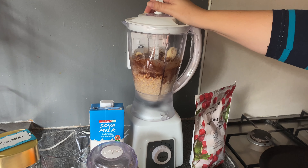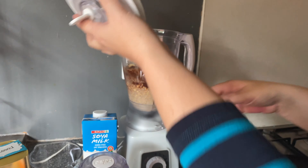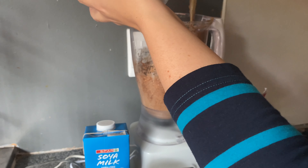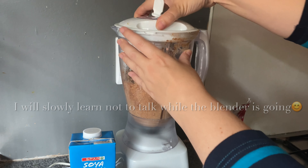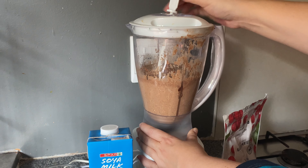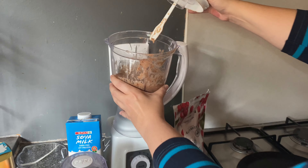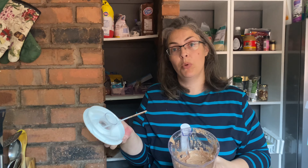You probably should put some liquid at the bottom of the blender — it'll help things get going. I probably made that error, so I'm going to open it up, give it a stir to get some liquid to the bottom. I've even made this without a blender, just mixed it up with very whole oats intact and it works great. Using a blender is a new method for me. It looks good — that's a nice batter. I've had instances where it was too liquid so I added oats, and times where there wasn't enough liquid so I added more.